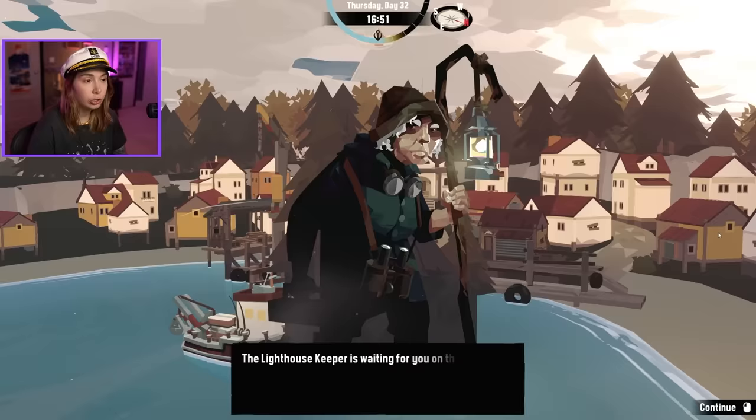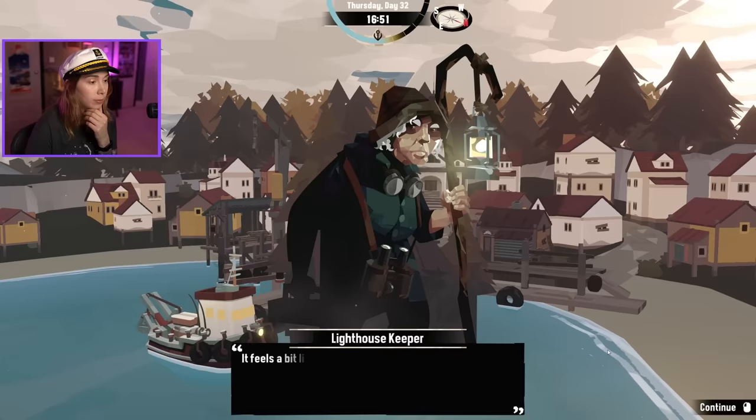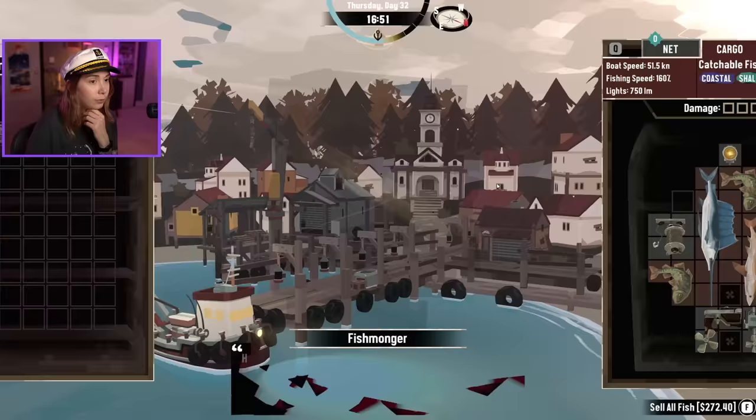Checked inside the workshop? I don't think so. The lighthouse keeper is waiting for you on the dock, looking displeased. I saw you sailing out towards the horizon, crossing that deep expanse. Do you really think that's wise? What's the problem? It feels a bit like tempting fate, does it not? Things are bad enough around here without your provocations. Provocations. Abruptly, she walks away. Her eyes scan the water as she walks along the dock.